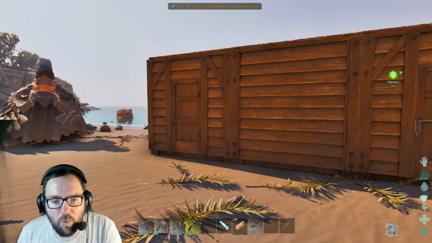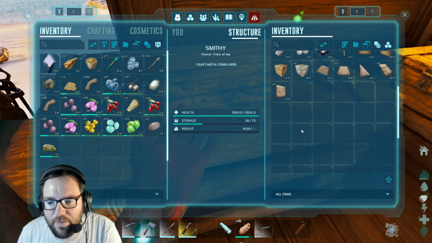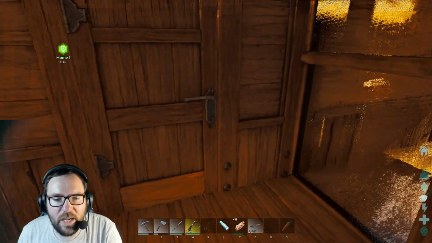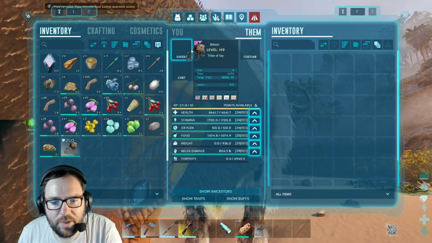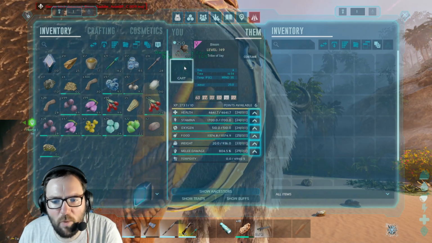Hang on, guys. We're back. I figured out the Bison problem. You do craft it in the smithy. Yeah, this is the Bison saddle right here. So we can take our Bison out for a spin now. And let's see if it's any good. 24 in the health. That's, for a 100, that's pretty well rounded.